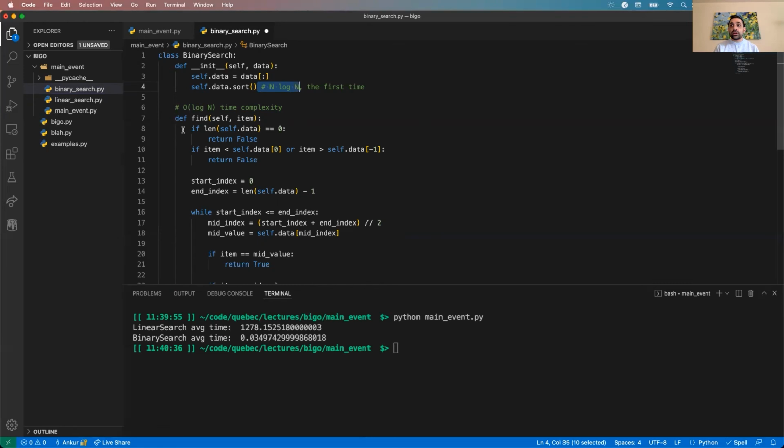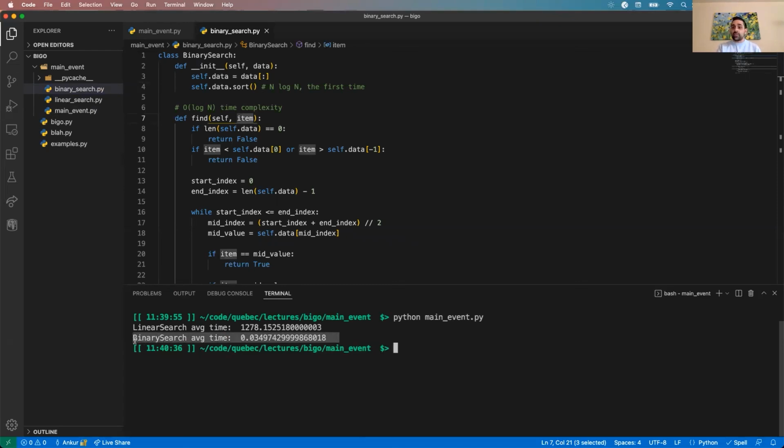However, since we are finding multiple items, we only do this once. Each successive find does not have to resort the data. We sort once and we keep finding different items each time. So binary search benefits from that aspect of this challenge here. Notice we got our results back, and it's like a magnitude of 10,000, 100,000 difference. So as you might see, this is why binary search is a preferred searching algorithm.